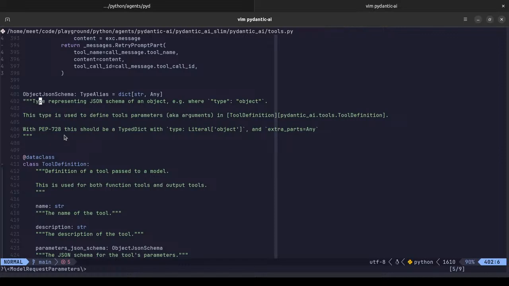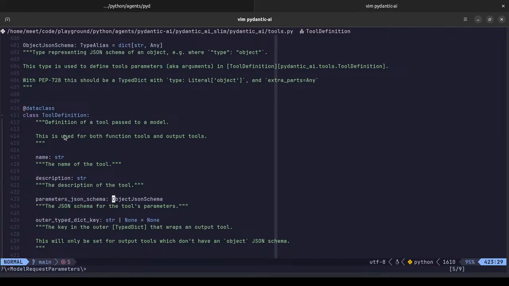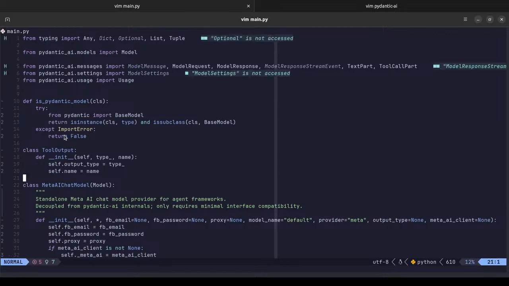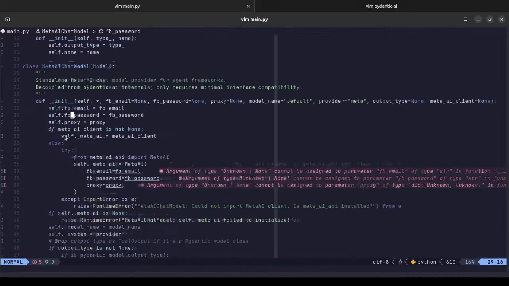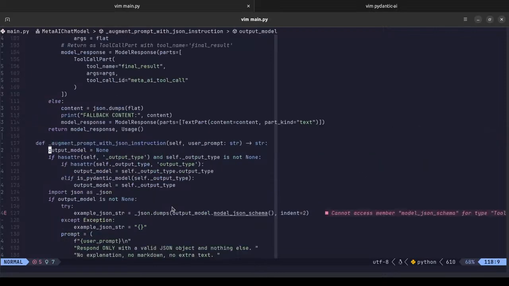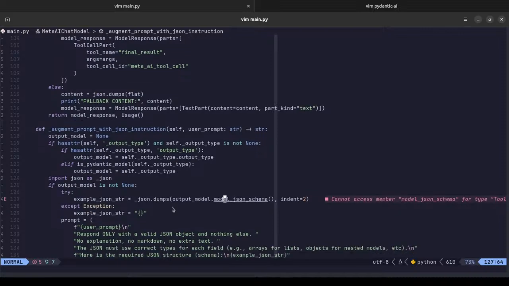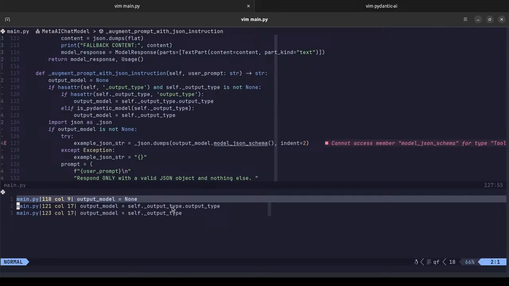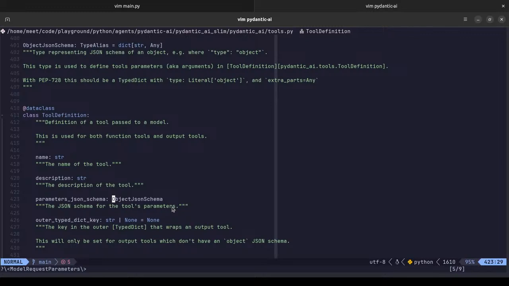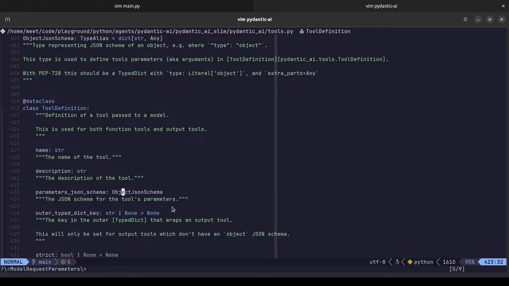Oh, okay. Type representing JSON schema of an object. Example where type is object. I think we already have this. Let me confirm this with main.go. And here we are. Somewhere we are doing that conversion, right? This one. And here we are using this model JSON schema. So I suspect model JSON schema is the same as object JSON schema, correct?